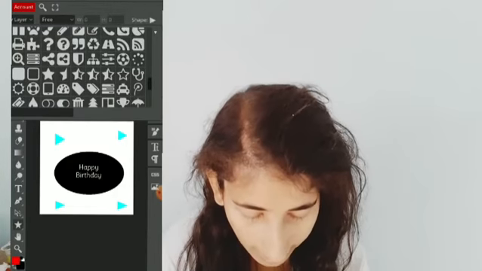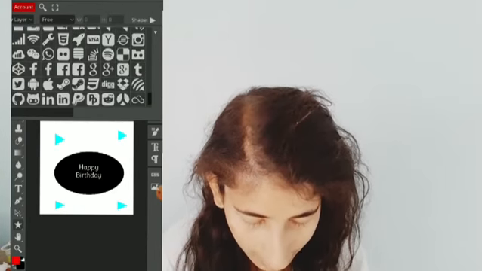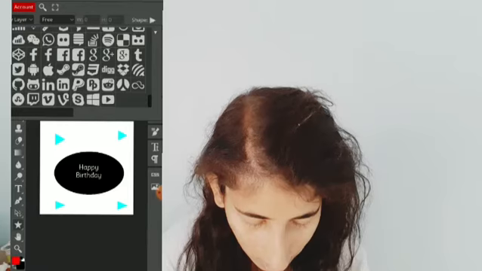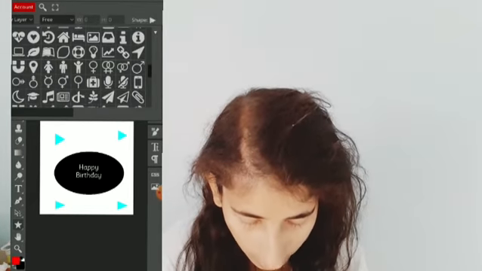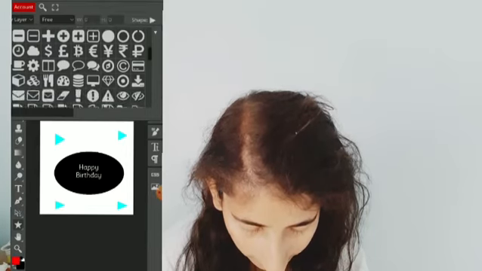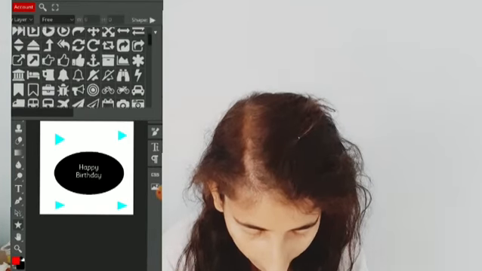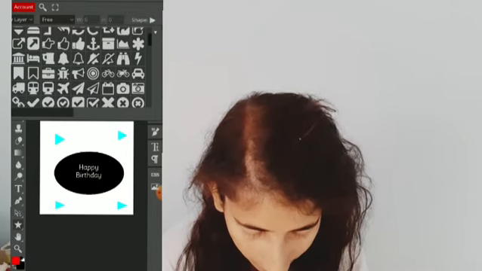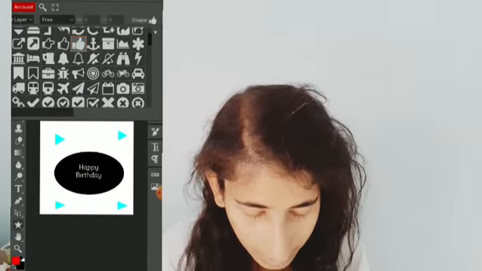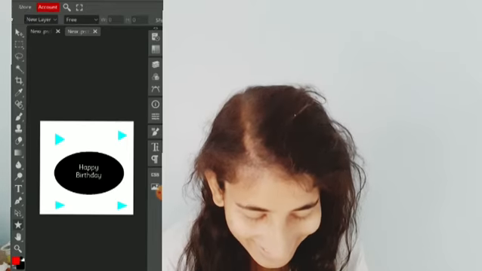Okay, wow. So we have a lot more shapes over here. That's amazing. Photoshop has fewer shapes than this one. So we can use any shape which we want to. Let me see which one I'm going to use. I'm gonna choose this one, like my video.